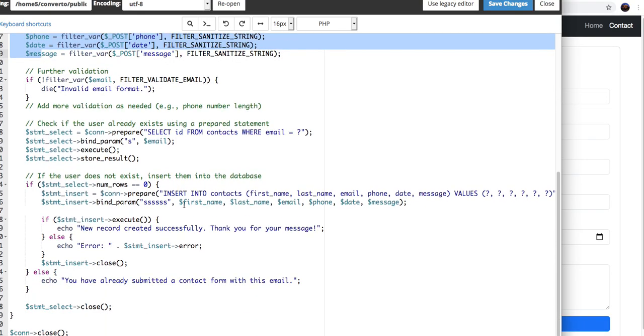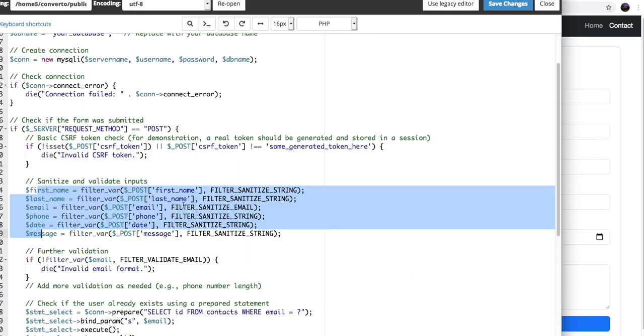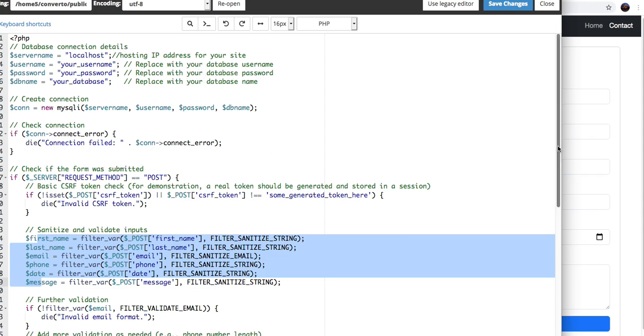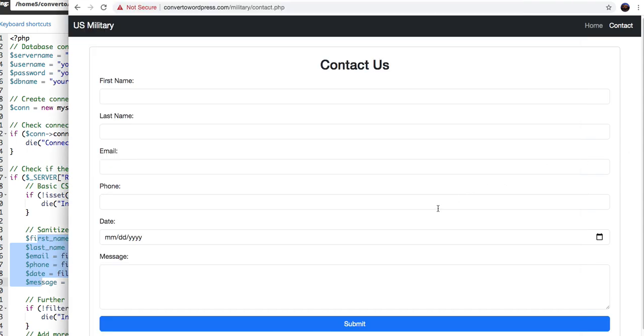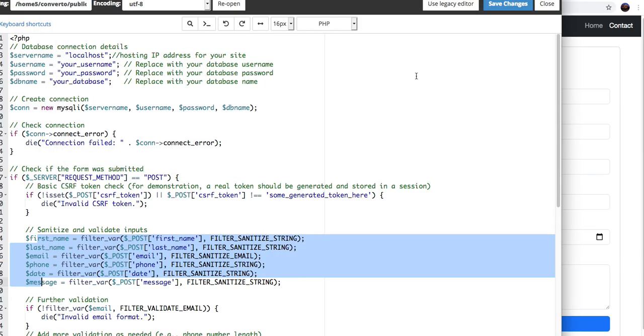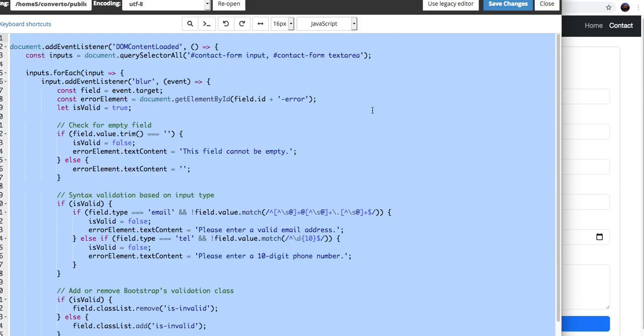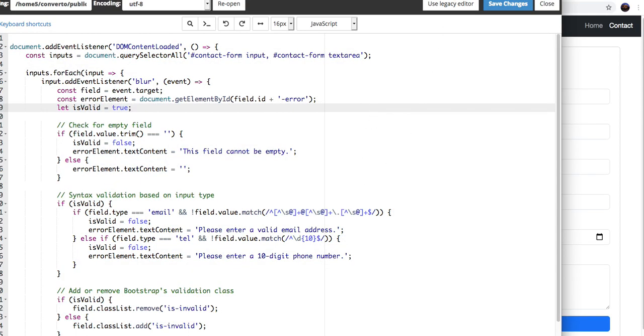You say this is this, and then this is the information you get from here. Okay? And what's good too, remember I told you you got to do validation on the JavaScript side, the client side, the part before you hit this. So in other words, before you submit this, you want to make sure everything is right, right? So what happened was I created a validation.js. See right here.